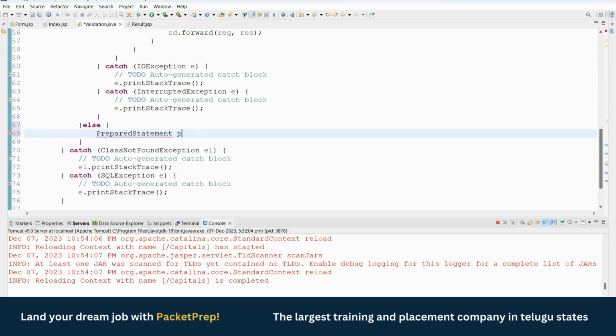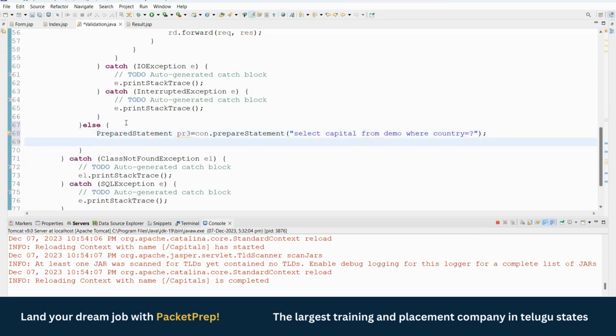PreparedStatement pr3 equal to con dot prepareStatement: select capital from demo where country equal to. Now I am retrieving the capital for that respective country name.